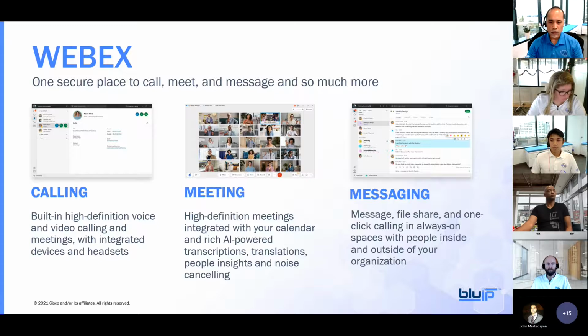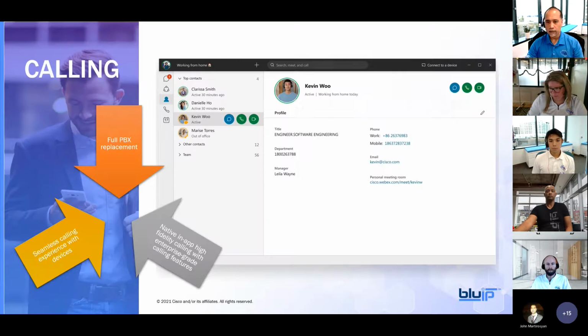And of course, BluIP's BroadSoft infrastructure has also been fully certified with Cisco WebEx so that we, BluIP, can provide all of the cloud calling and PSTN services. So that's what we mean by WebEx for Cisco Broadworks, right? You're taking the WebEx suite and then we are powering it with BluIP's calling engine. All right, so next slide, please.